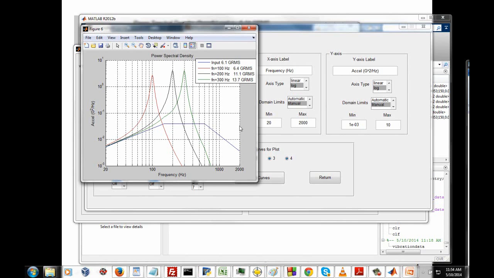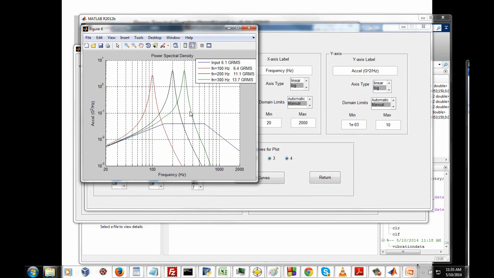So this is the type of thing that we would need to consider, for example, if our avionics box or electronic component needed to withstand this PSD, and we're trying to understand, maybe for design purposes or before the test occurs, what does our box need? What will it be exposed to? What will be its response to the exposure? Well, we know what the exposure input will be. It's this base input. But the question is, what will its response be?